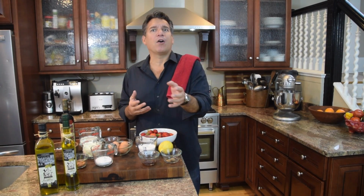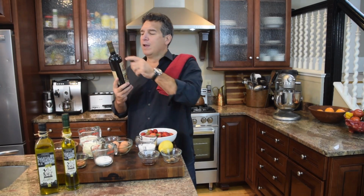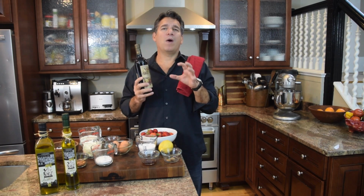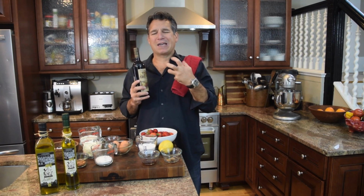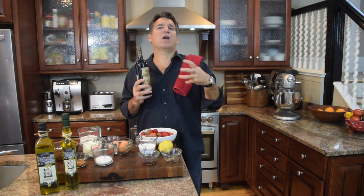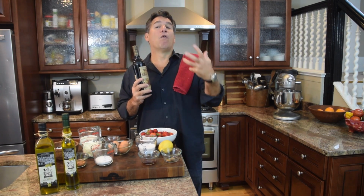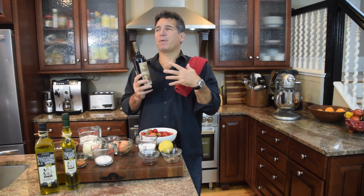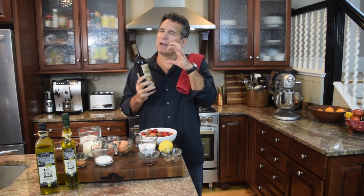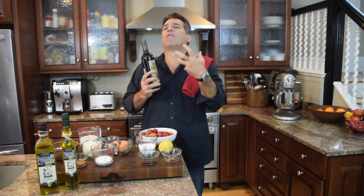Oh wait, I forgot our wine, our Vino, there you go. So what I've got here is a red wine. Now ideally, in this marinade for the strawberries, you don't wanna use a Merlot or a Cabernet. It's really heavy and really oaky, and you don't wanna hide the flavor of the strawberries. You don't want the wine to overpower it. So any type of Barbera, which is great, it's more of a berry wine, or a Pinot. It can be dry, but it's not going to be overpowered by other flavors.